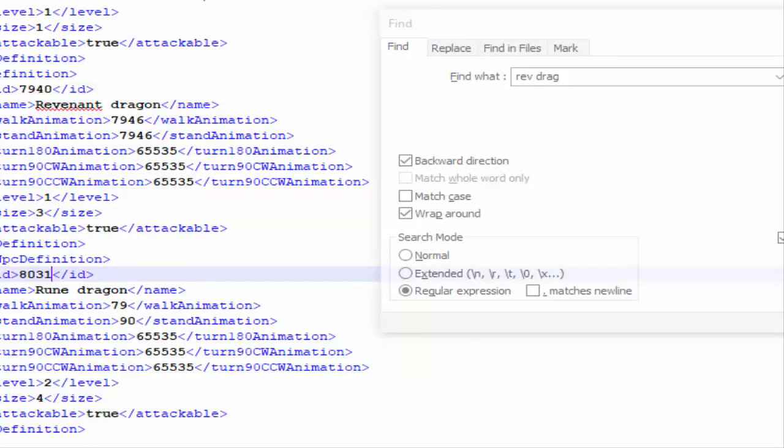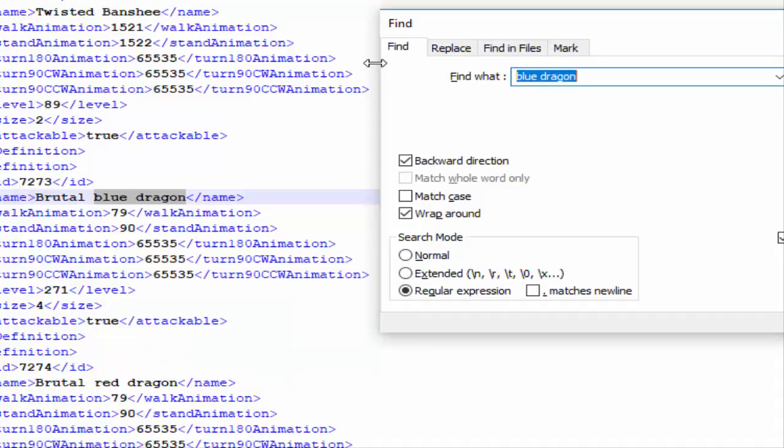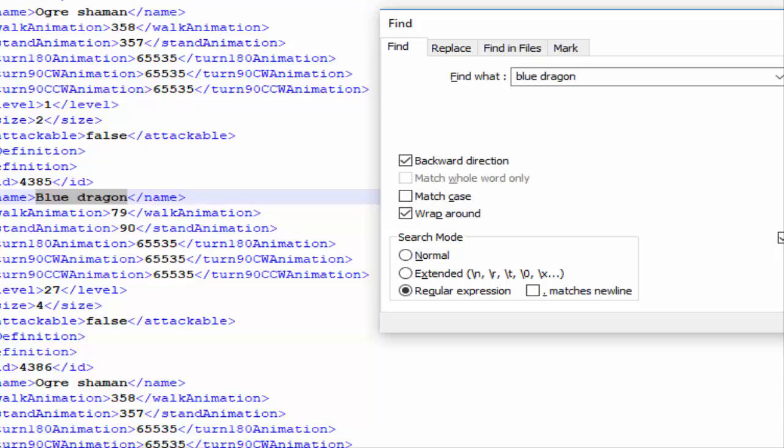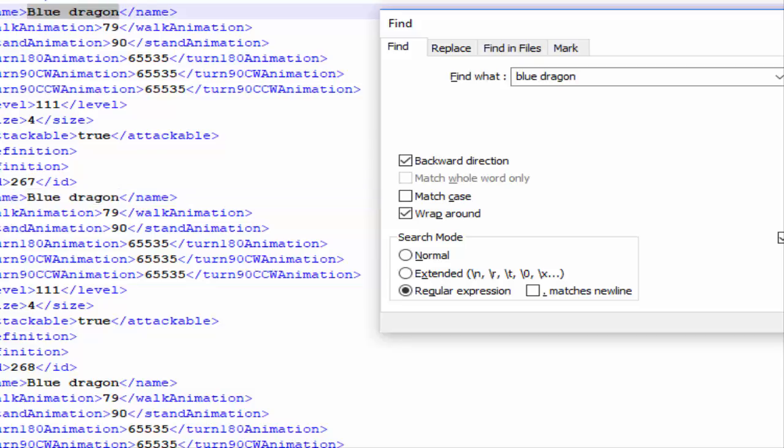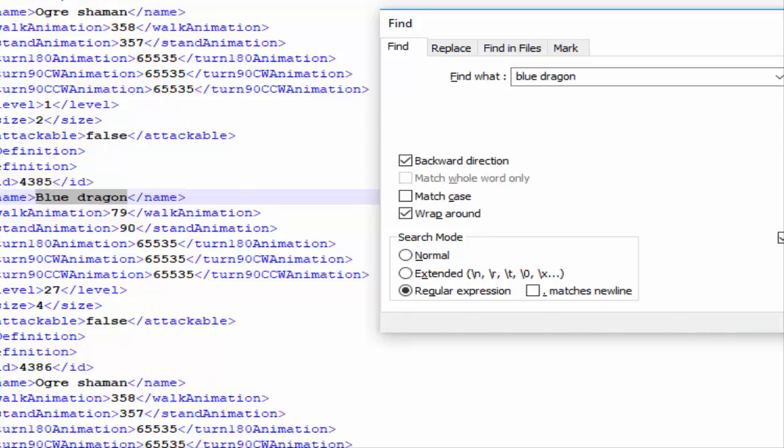Why would it have a different turn animation? Is it... Oh, is that the... No? No, what dragon did I take? Oh, I took the Celestial Dragon. What about a Blue Dragon? No, it has the same animation. I assume that's just a default animation. Blue Dragon, yeah, it's the walk animation. The walk animation, stand animation are all fine. It's that turn animation that's weird.